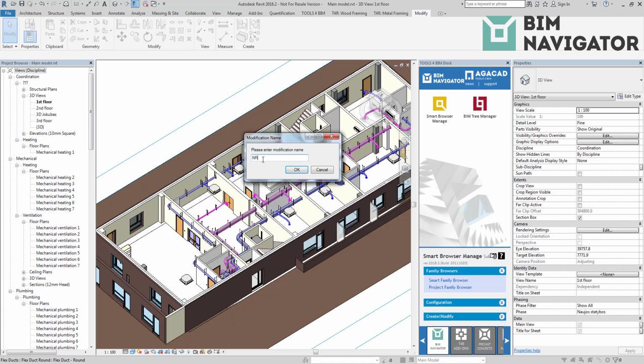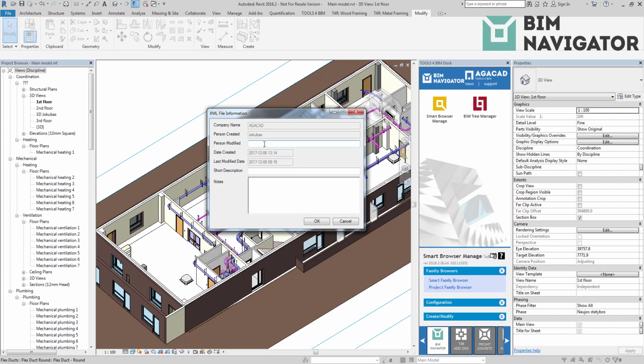It's, for example, number 1 modification. We're writing who modified our families, so the whole company members are gonna know who modified the families, as well a short description. Add parameters, maybe delete some families, equalize parameters, etc. And some notes if you need them.